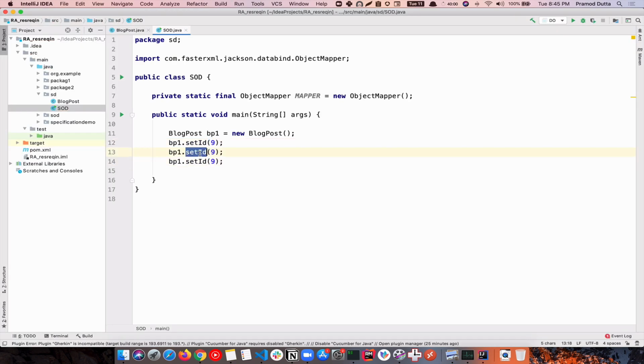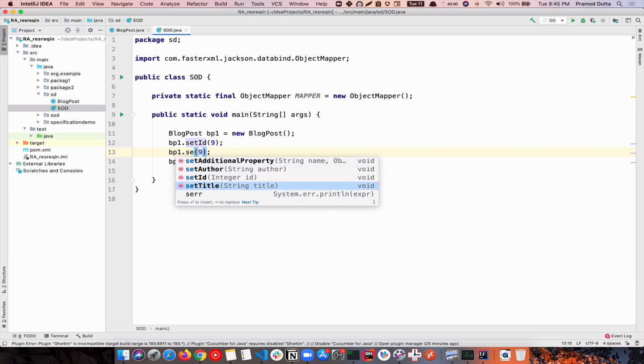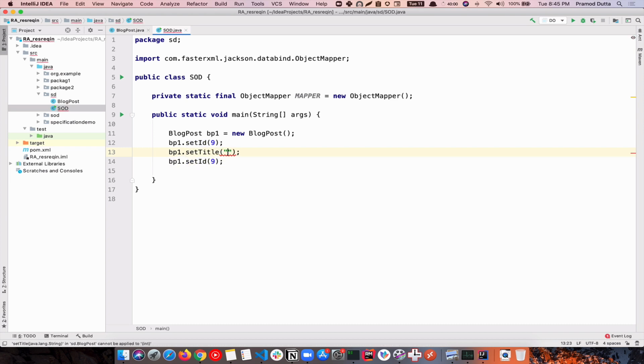Then set title, I'm going to type title 9. This will be a ninth person. I'm going to do a post request, guys, so a very simple one. Then it's not id, it will be an author. Let's type 9 author. This data doesn't make sense, guys, but you know what I'm doing, right?